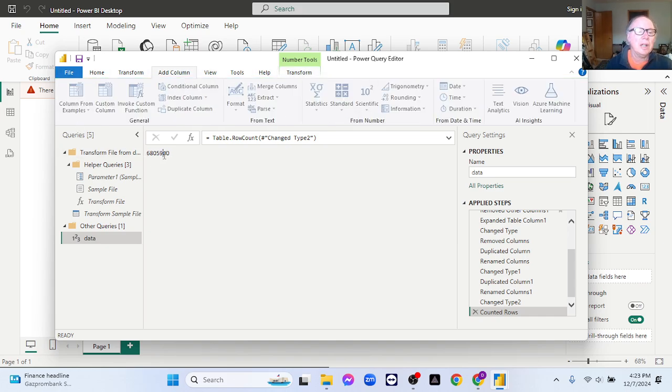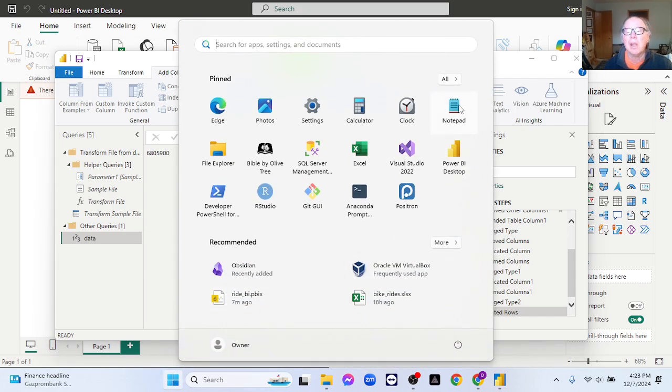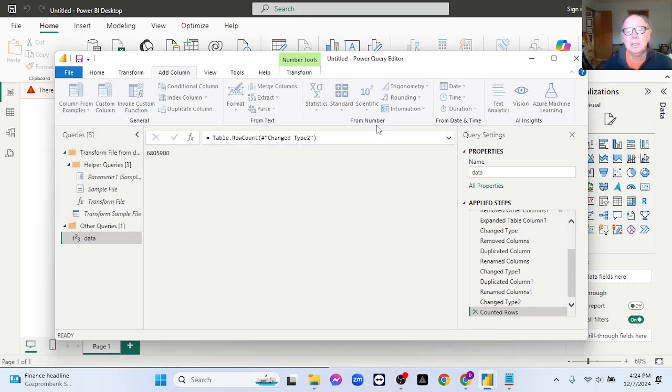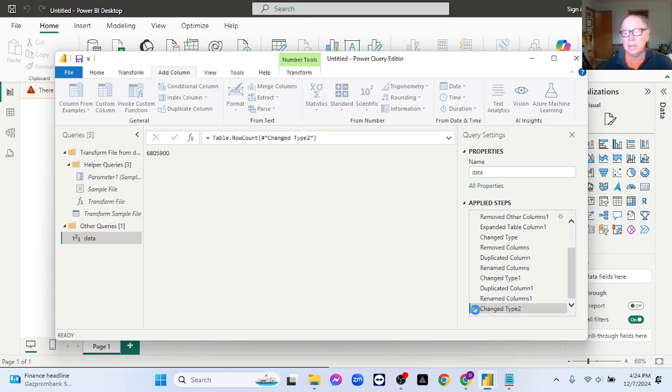We start out with, all right, 6.8 million rows. And as you can see, that ran pretty quick, didn't it? All right. So we got that. Let's get rid of this.